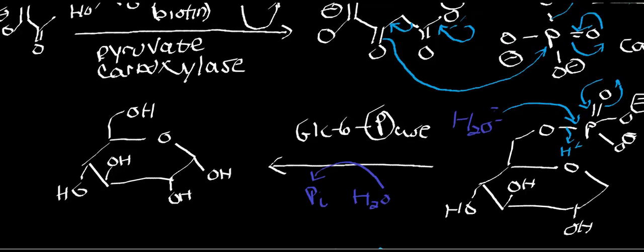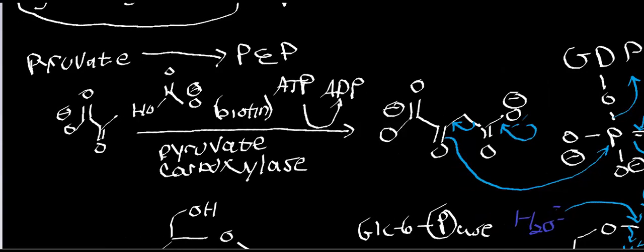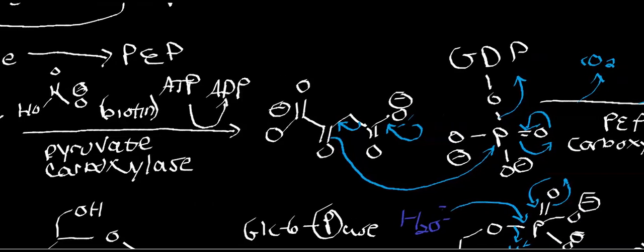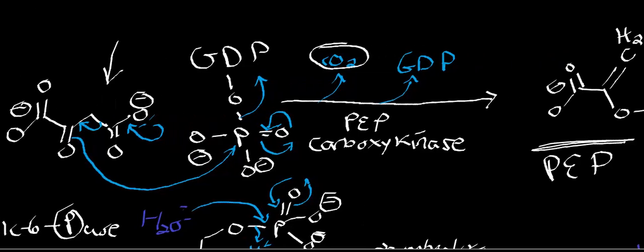And actually, let's just quickly review pyruvate carboxylase and phosphoenolpyruvate carboxykinase. Remember, if I load the body with pyruvate, it's going to be consumed by pyruvate carboxylase, and it's a biotin bicarbonate dependent enzyme. We hydrolyze an ATP and get oxaloacetate. And this is oxaloacetate. And remember, that's an intermediate in the TCA cycle, but it's also an intermediate in gluconeogenesis. And so these electrons kick in, CO2 is expelled, right? And it ends up, the pi bond to the oxygen extracts the phosphate from GTP. It expels GDP, and we end up with phosphoenolpyruvate.